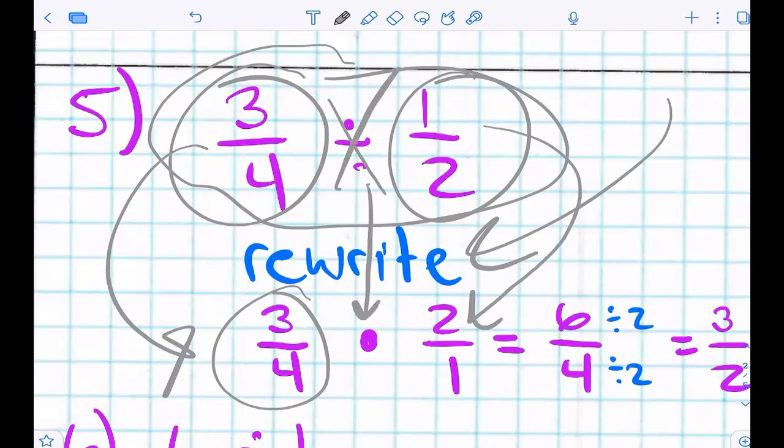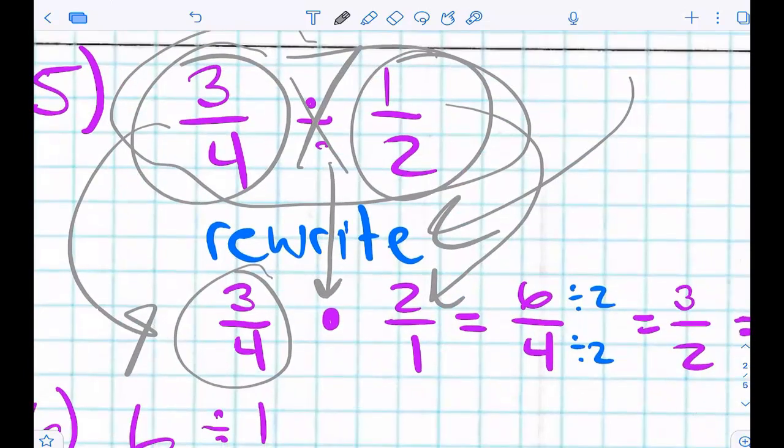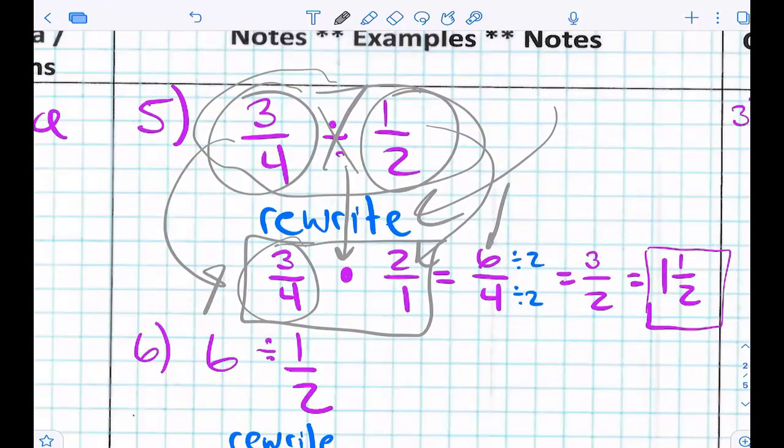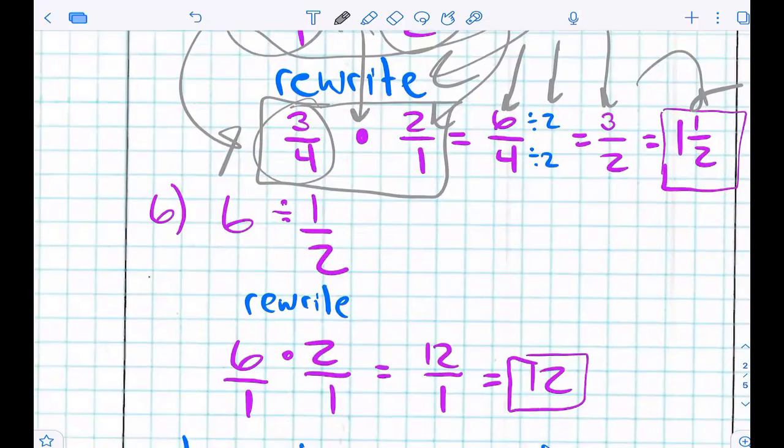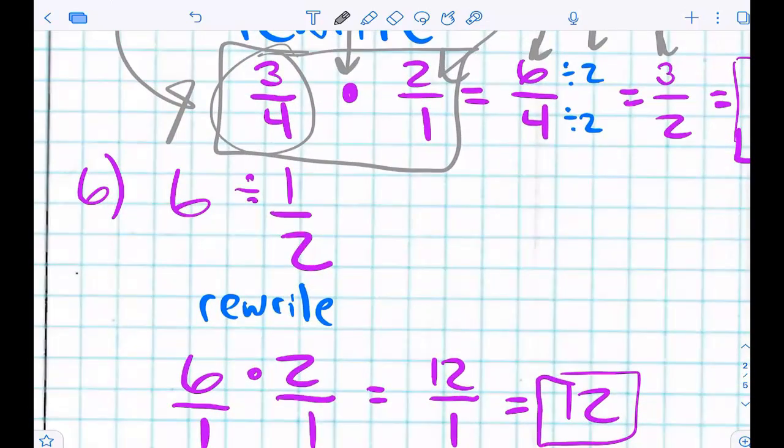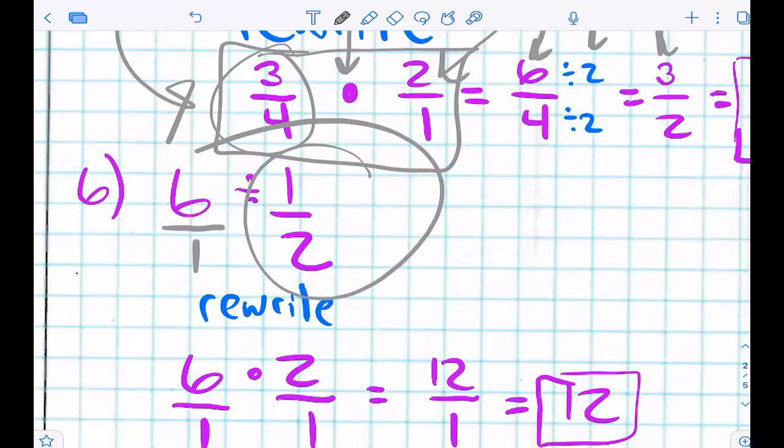We are now multiplying. From there, you simply just have a multiplication problem. You're multiplying numerator by numerator, denominator by denominator. We had an improper and a non-reduced fraction, so we reduced it. It was still improper, so we changed it to a mixed number. You guys cool with all that? Yes. Can 6 technically be treated as a fraction, yes or no? Yes. Remember, 6 can also just be 6/1, right? Because we have the second number as a fraction, we have to flip it, right? Yes. Okay, cool.